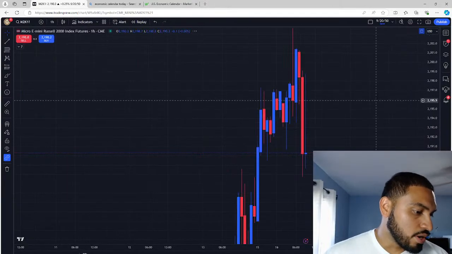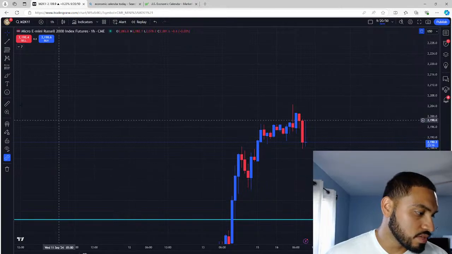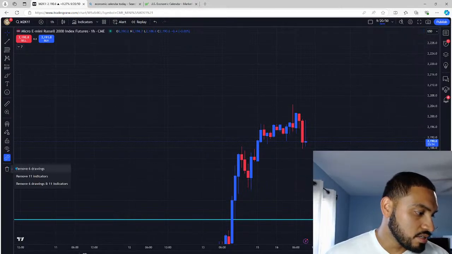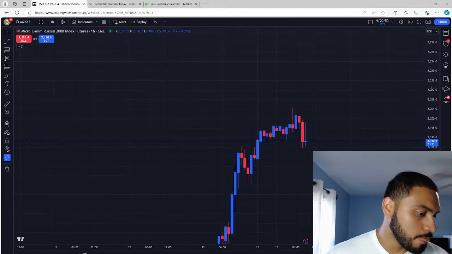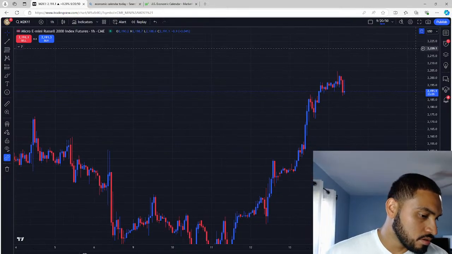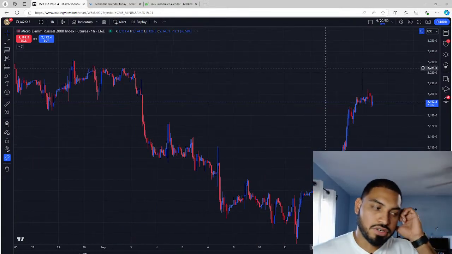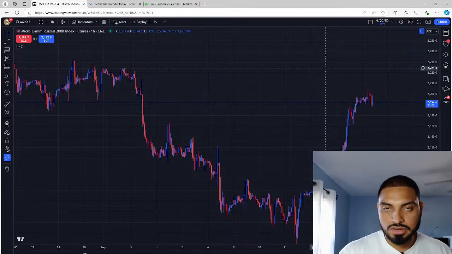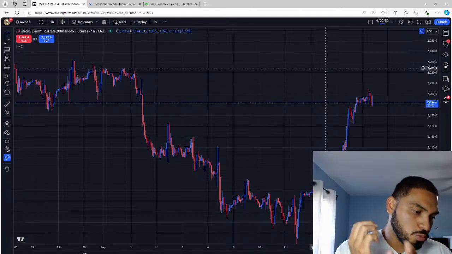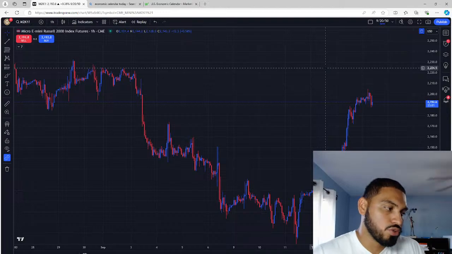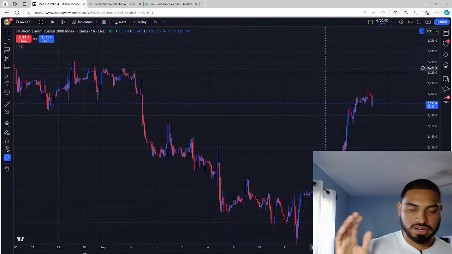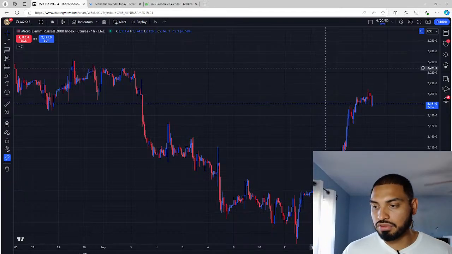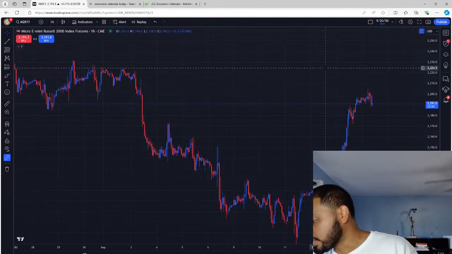We're going to start at the 1 hour on the Russell and work our way down to the other time frames, because since we're intraday trading, I start at the 1 hour, then go to the 30, then zoom in on the 15. And then we're going to do the same thing for the Dow Jones, and then we're going to have both of them together because I trade both of them simultaneously.